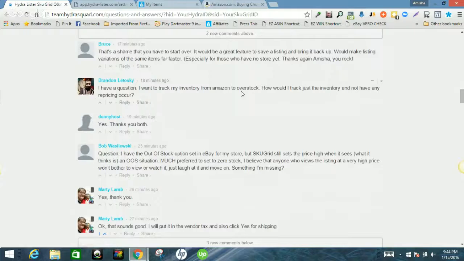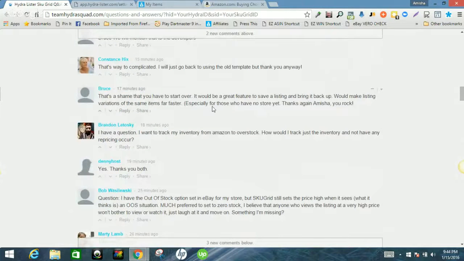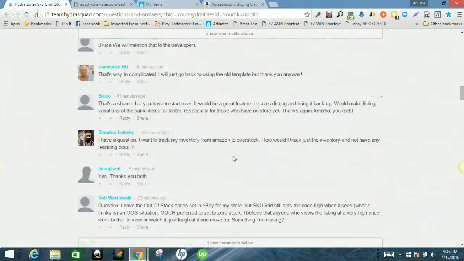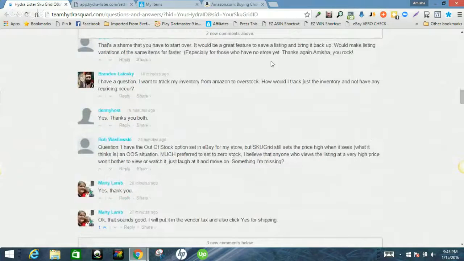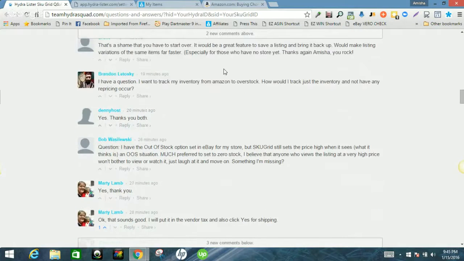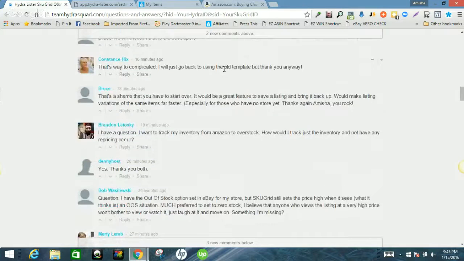I lost my Bruce. What's the SKU bar for when making an Amazon listing inside of Amazon? I don't know what that is. Yeah, I don't understand. It said, what's the SKU bar for when making an Amazon listing inside of Amazon? I don't know nothing about that. SKU bar, I don't know what you mean by that, Bruce.